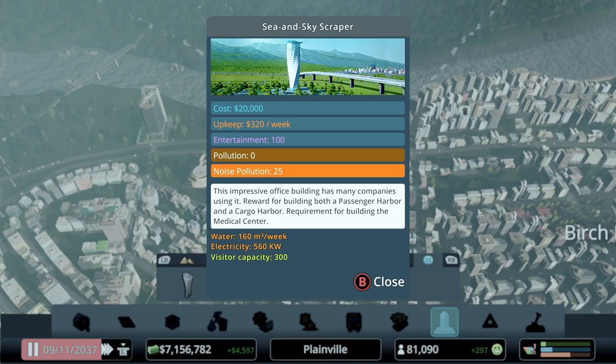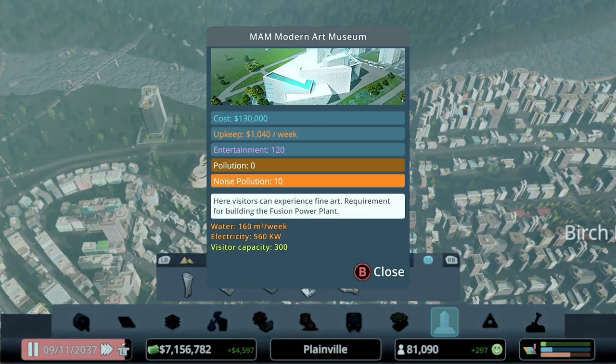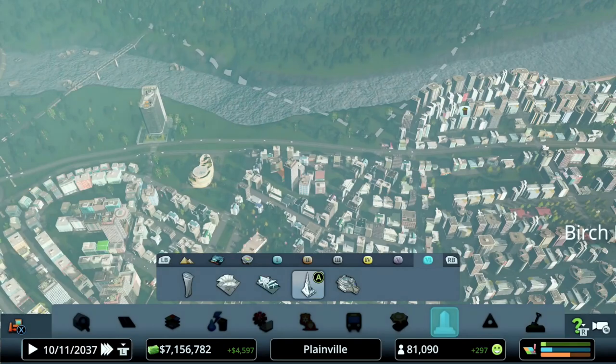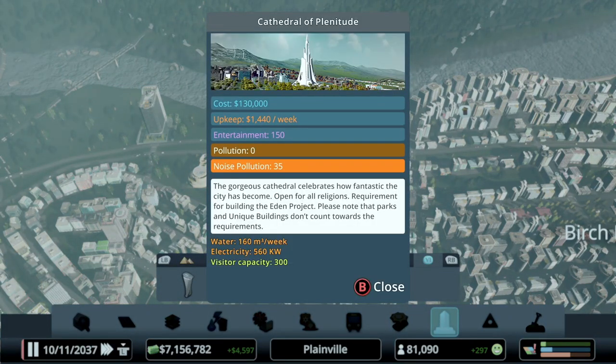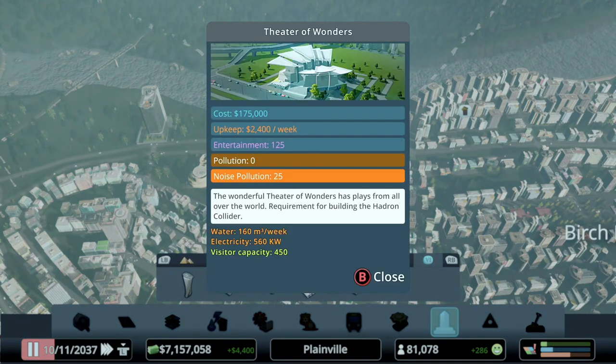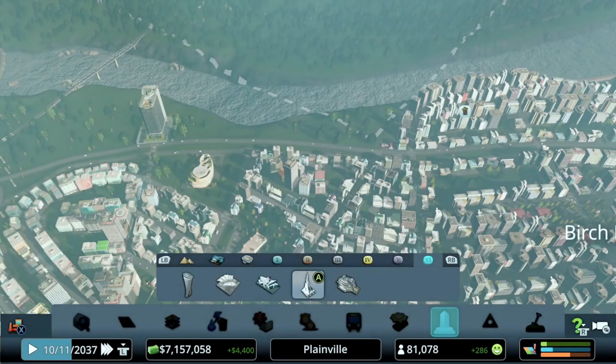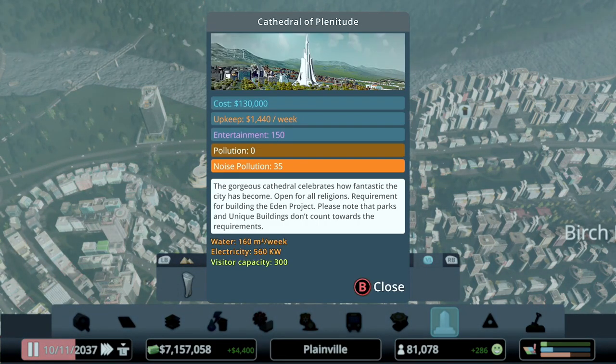Where were we, Squirrel? Nostalgia train stopping at monument requirements for Eden. This is the Eden Project. Look at the description. Requirement for building the medical center. Last sentence. Requirement for building the Hadron Collider. Last sentence. Requirement for building fusion power plant. Last sentence. Requirement for building the Eden Project. Please note that parks and unique buildings don't count towards the requirement.